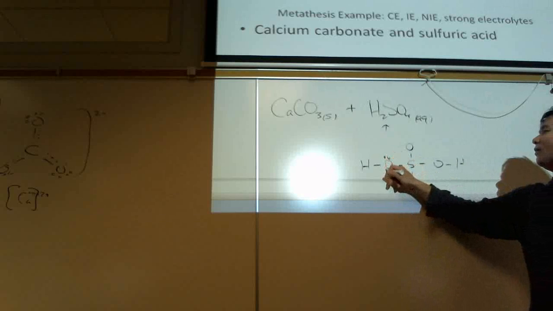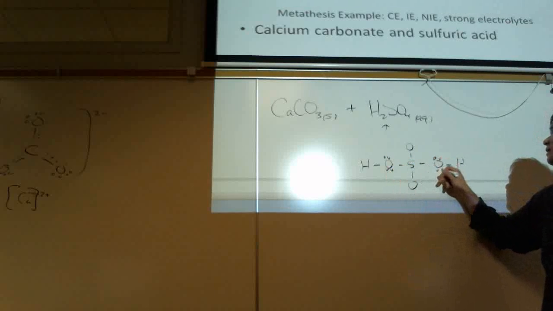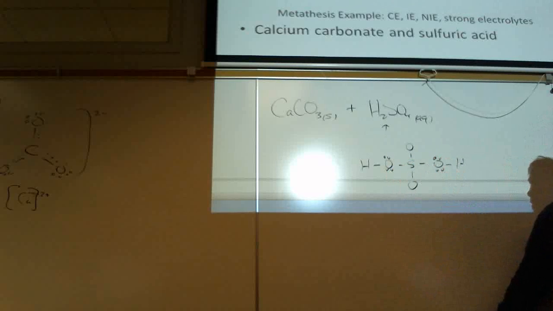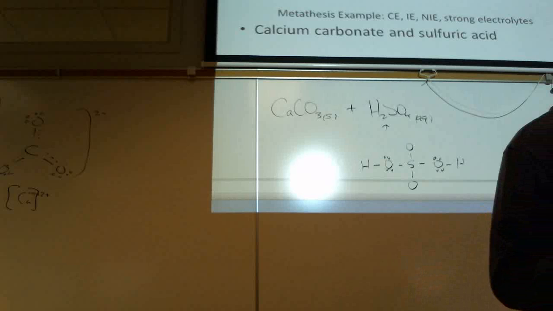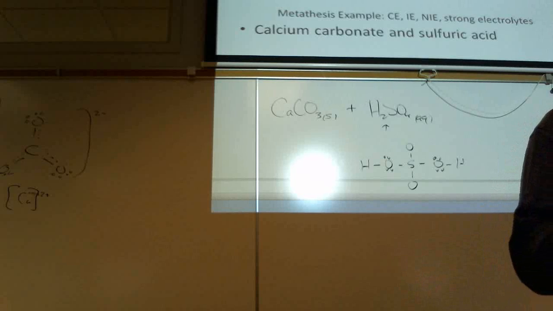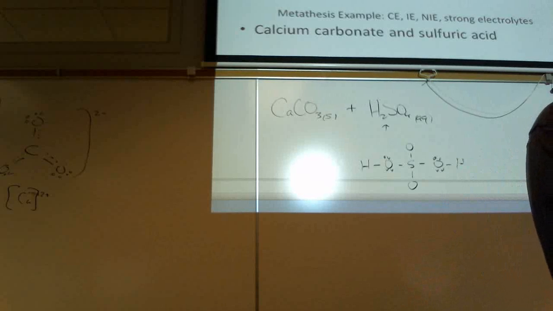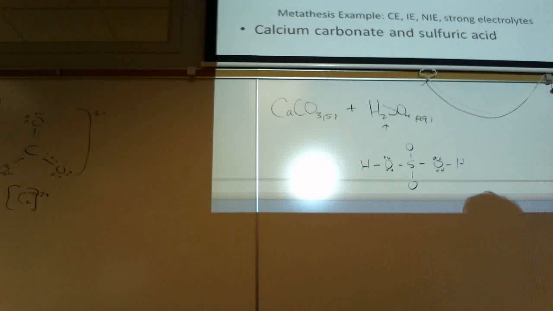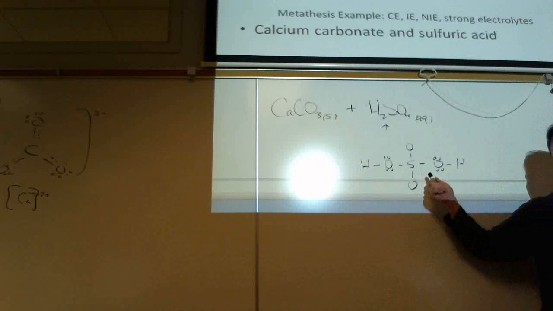All right, what do you know about this? What you know about this is that H2SO4, I didn't spend that much time in Chem 1A, but some of the things that I kind of glossed over in Chem 1A, I'm not going to forget about them. We want to talk about them a little bit more in Chem 1B. And that is, what do we do with sulfur? Do we leave it in octet? What's the problem with leaving this in octet?